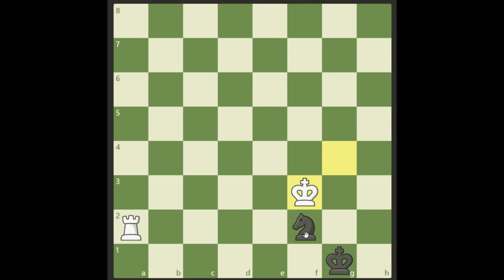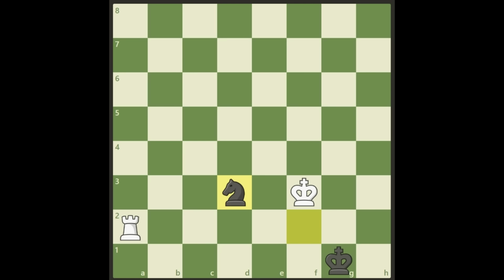That's on me. All right, knight d3. That's what it's gonna play. And now we are starting to get something really long variation here. We have to catch this knight somehow. If you want to pause the video again, go ahead. Okay, here we go. To catch this knight, we have to play rook a4.